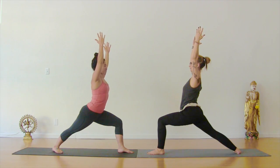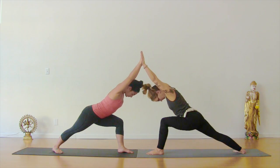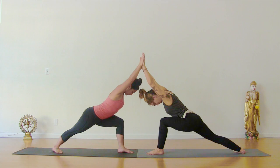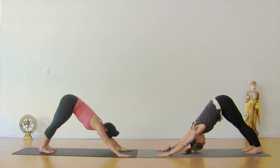Same as before, turn your palms out and fold forward, connecting palm to palm. Coming back to center with your arms up, warrior one. Taking your hands to the mat, stepping back, downward facing dog.